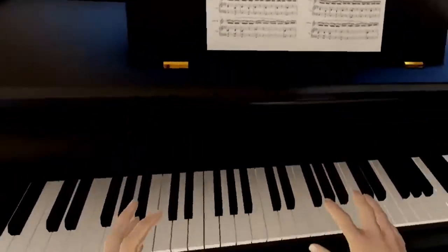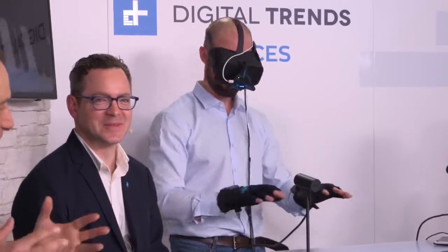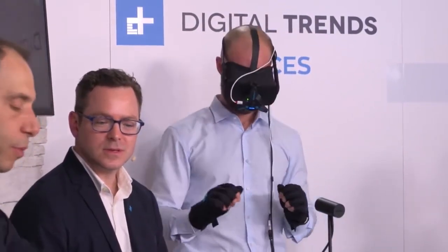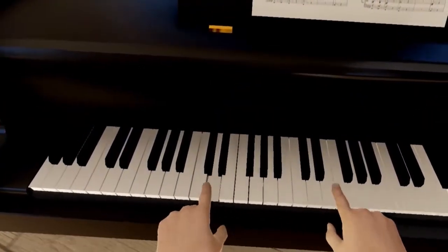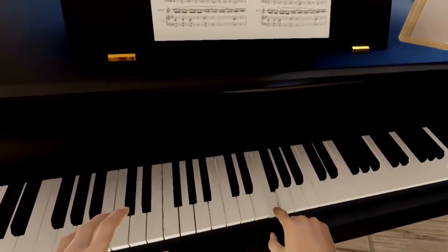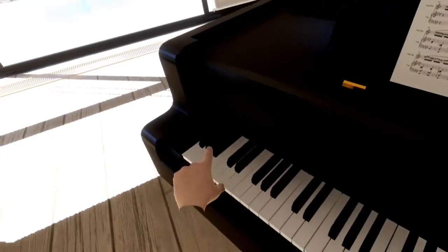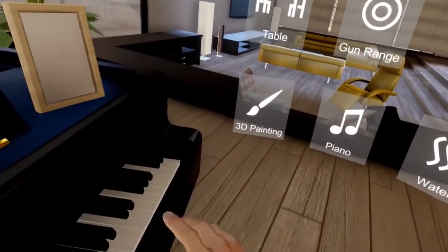Are you playing us a tune now, Rolf? I can't play piano, but I'm just jamming out there. For all we know, you're playing Beethoven, actually. So these are sensor gloves — it's taking away the need for a camera to monitor. What these gloves do is they actually have sensors to recognize the movement of each individual finger. Up until now in virtual reality, you knew which way the hand was moving and maybe had claw-like technology where you could see the thumb and all the fingers together. With this technology, you can actually see what each individual finger is doing and use each finger independently in a virtual reality world.